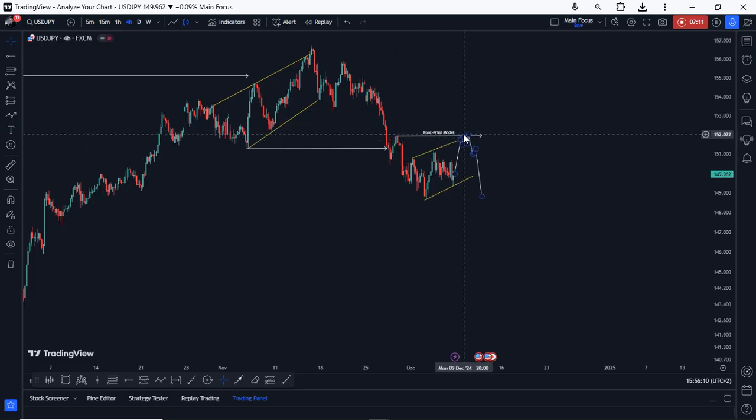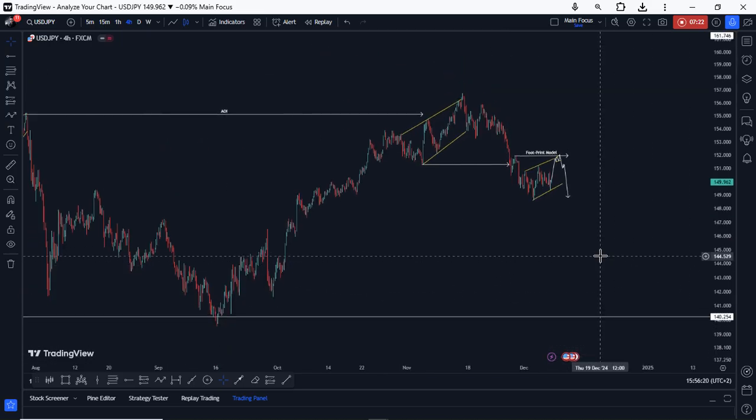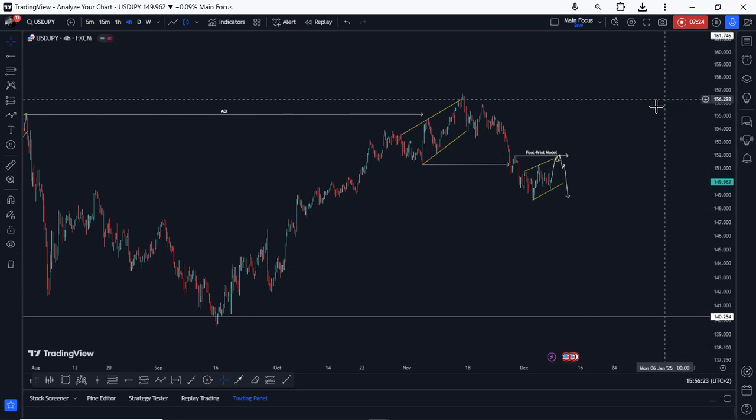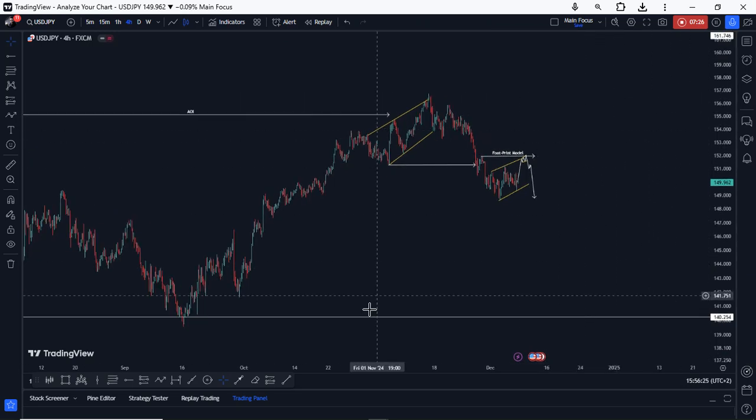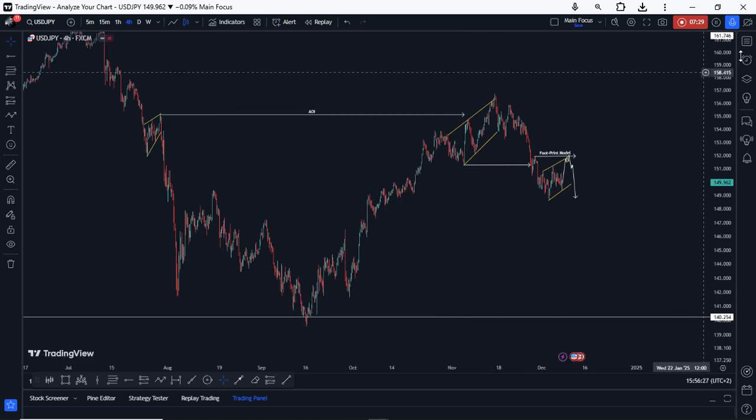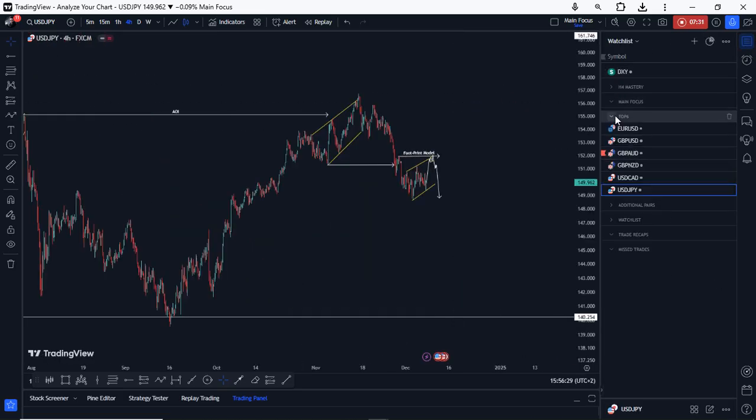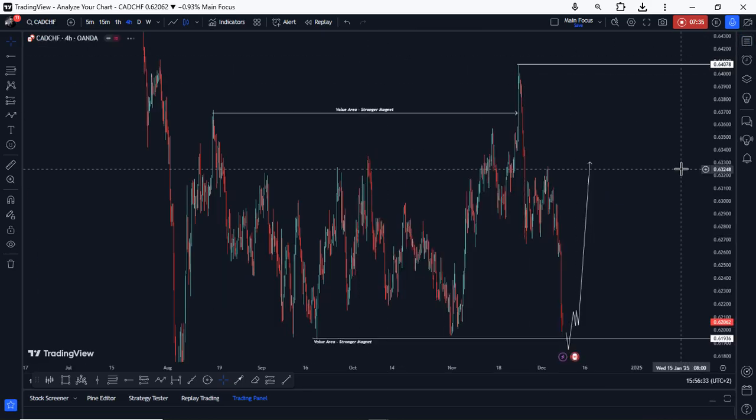And I'll be more than happy to be taking the risk entry, which I'll be looking for a rejection candle, and it's going to be a risk entry, and we'll be shooting down. Price could be moving to the low. So yeah, excuse me. This is my Sunday market breakdown, and I've also got additional pairs which are looking beautiful.